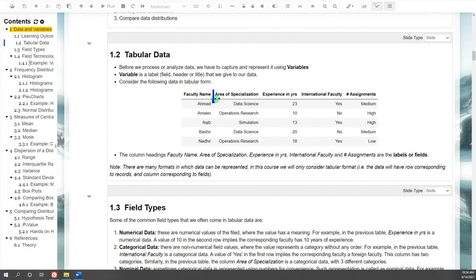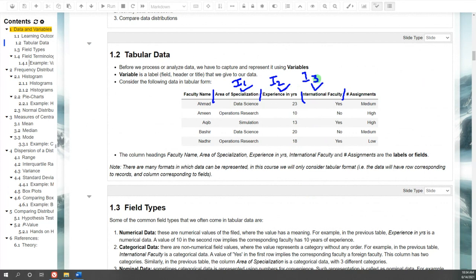For example, let's say your objective is to use area of specialization, experience in years, and whether they are international faculty or not, to assign the assignments. Then these become input 1, input 2, input 3. You are using these as your input to tell how much the assignment for the faculty should be: high, medium, or low, let us say.